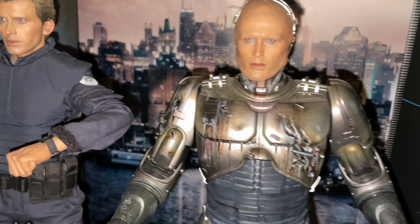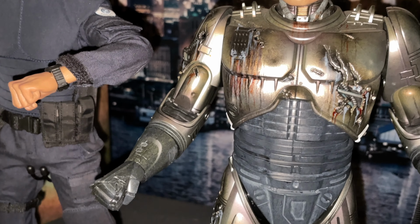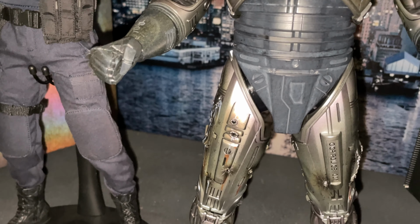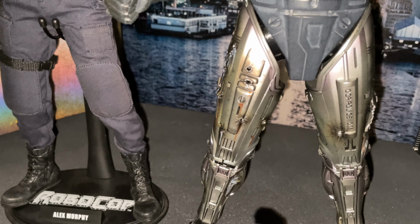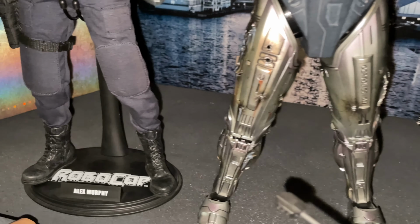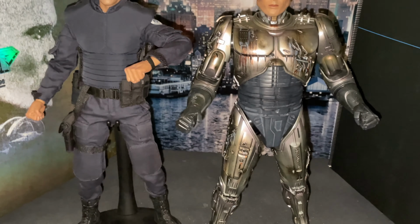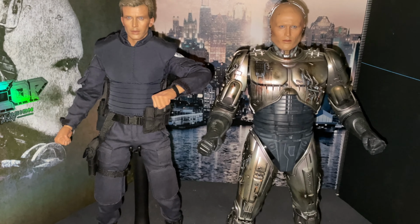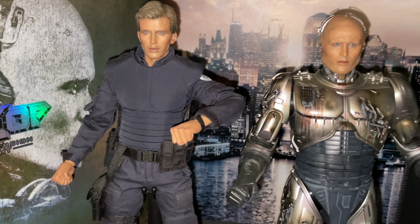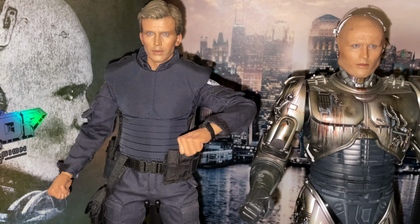Nice though, eh? Battle damage. Really, really dope. Bit of grunge here and there. Yeah. I'll show you the leg holster when I get the die-cast one, because he's got both his weapons. With the die-cast one, they give you a die-cast weapon to place in the leg, and they give you a plastic one to have him holding. You can get them on eBay. They come up quite regularly. Some are third party from China, and some are the actual real deal. It just all depends on what you want to pay and how quickly or badly you want it, you know.